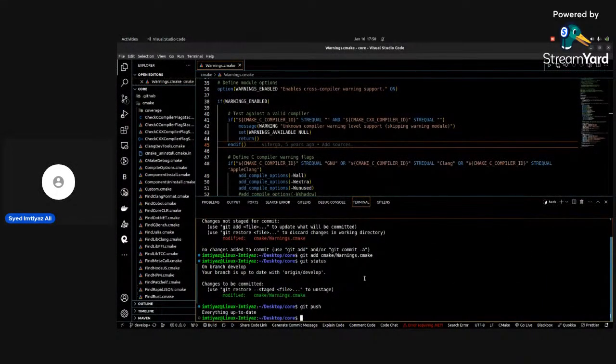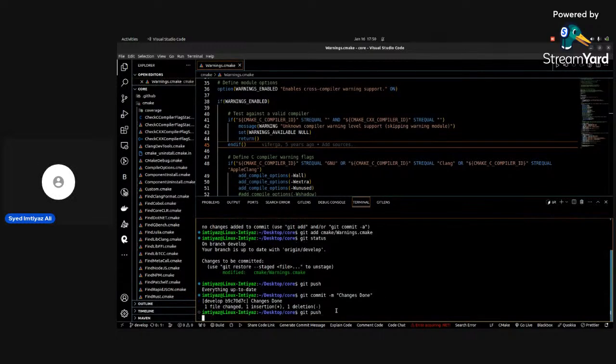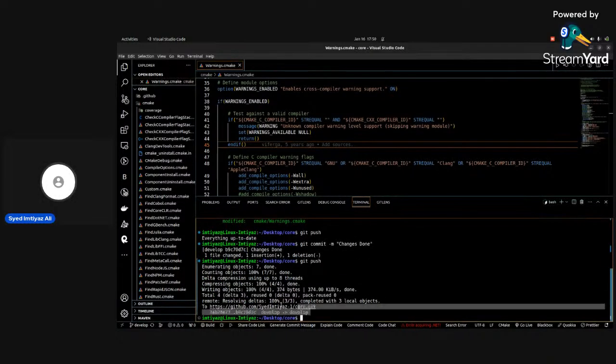Now, how to push? Like after I git commit -m. These all are the CLI command lines, and I have to give a command line like it works as a commit or a comment. Okay, so change is done, and now I can simply push the code using git push, and yes, it works in deploy branch.